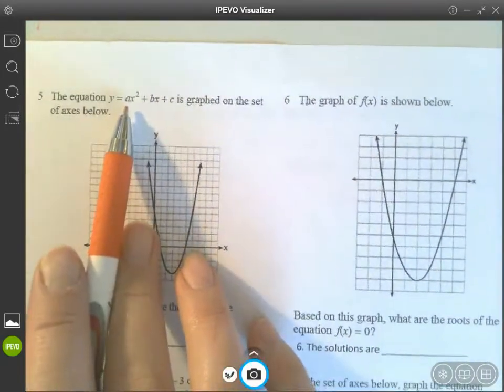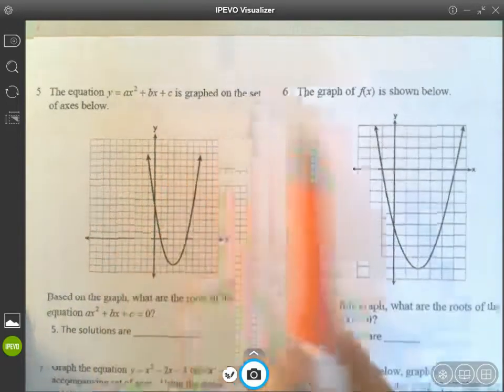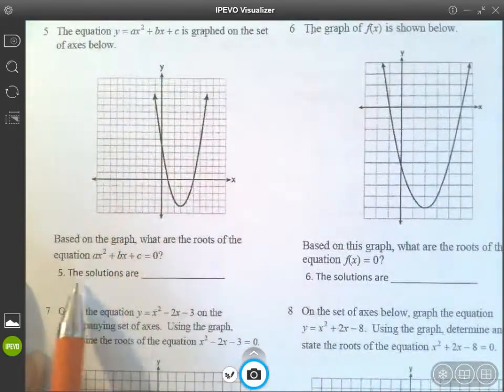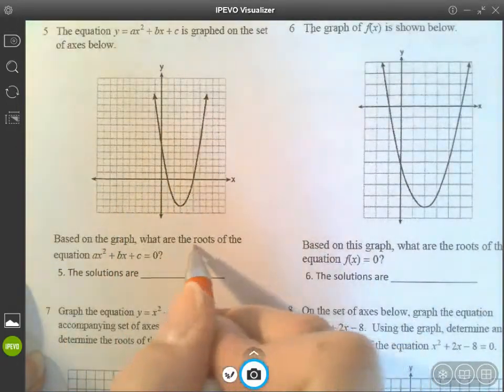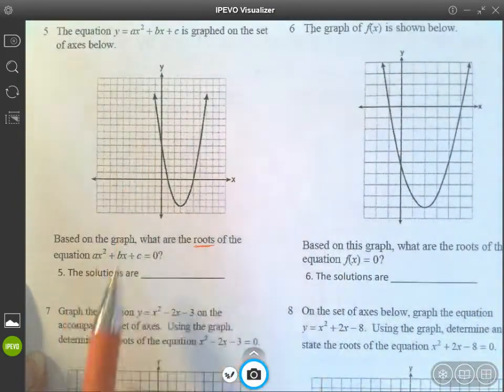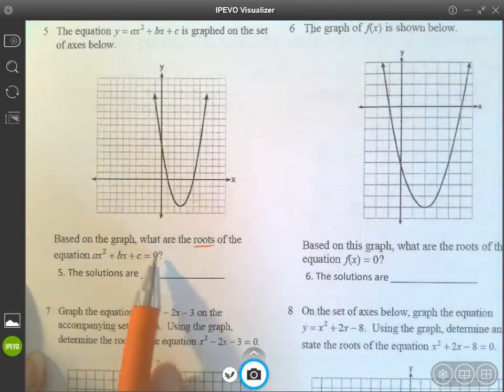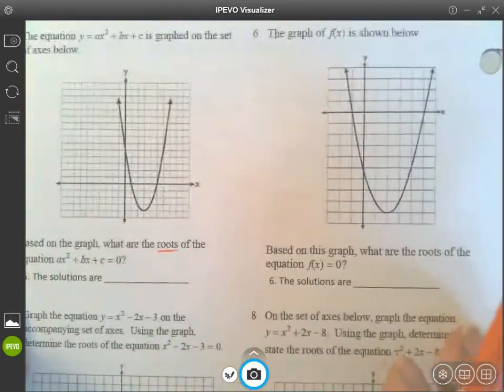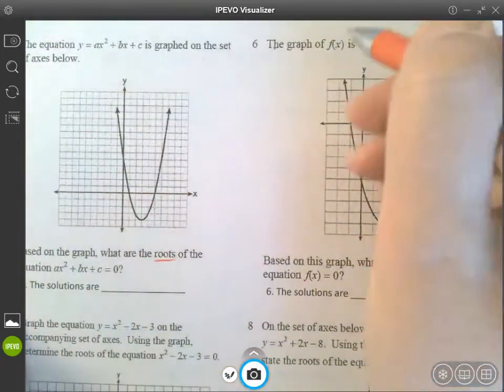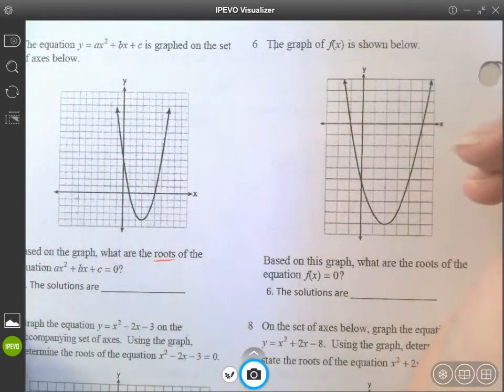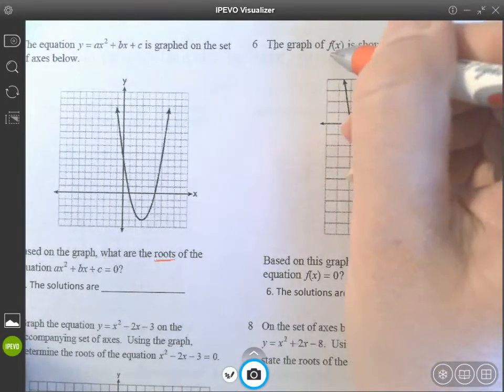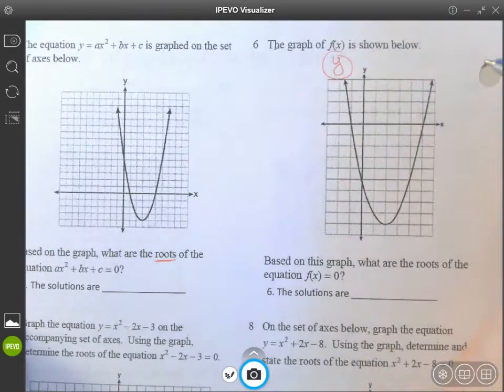All right, if you flip it over, same thing. They're giving you the standard form for a quadratic. They are telling you it's graphed. What are the solutions? What are the roots? So this one didn't give you the actual graph, but they're showing you it's set equal to 0. This f of x, we haven't talked about it much in here. I don't think we really have. The graph of f of x is the same as y equals.